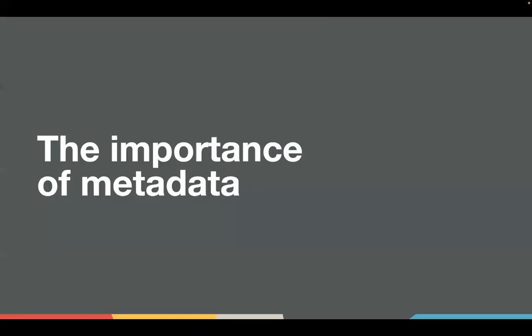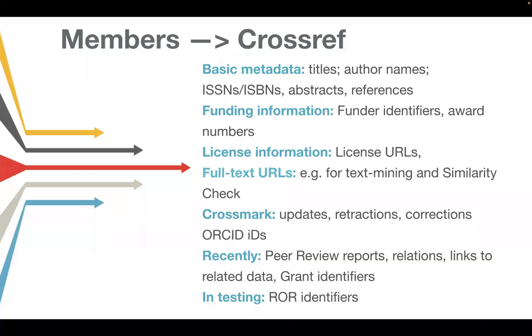Before we get into talking about participation reports in detail, I want to talk briefly about metadata and why quality metadata is really important. As a member of Crossref, you're familiar with DOIs for your content. When you join Crossref as a member, you're issued a DOI prefix. You combine this with a suffix to create a DOI, which then becomes active once you register it with us.